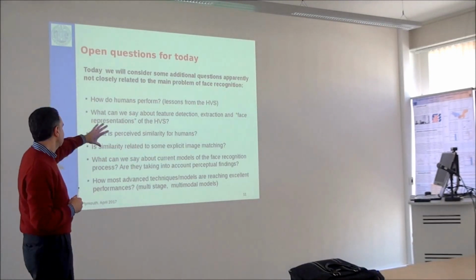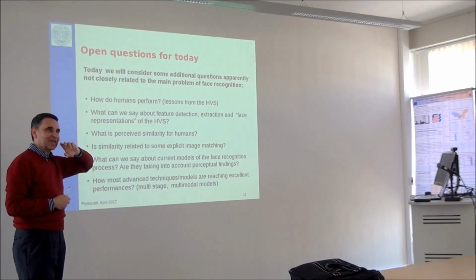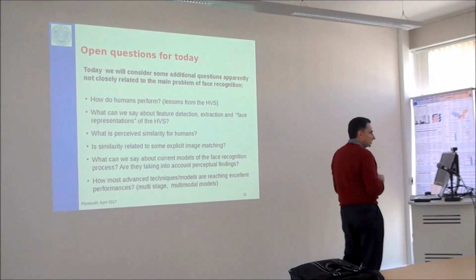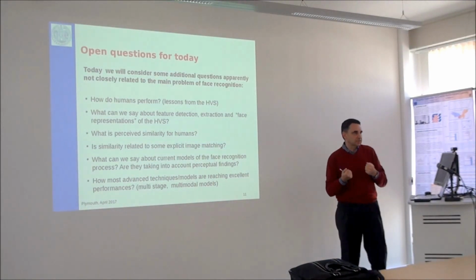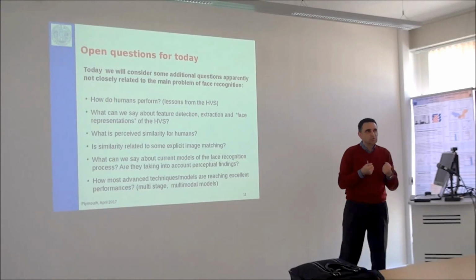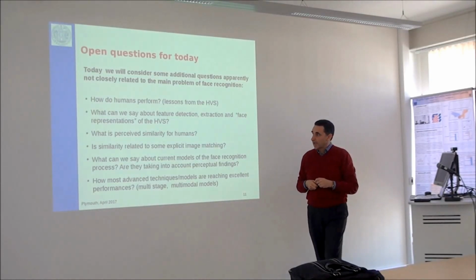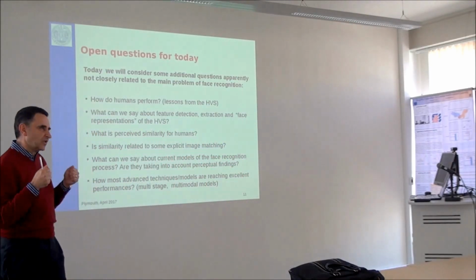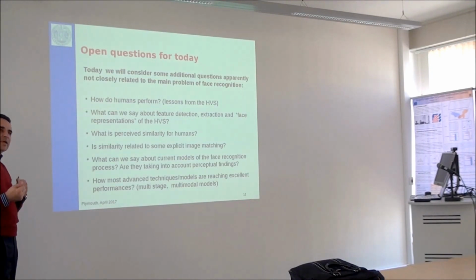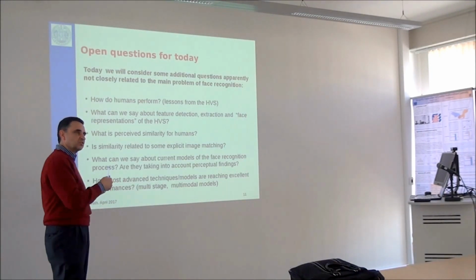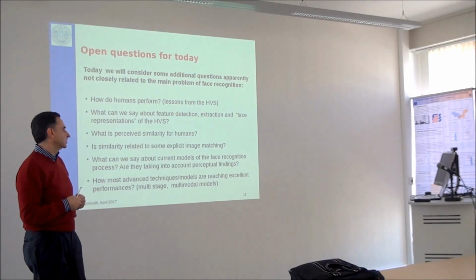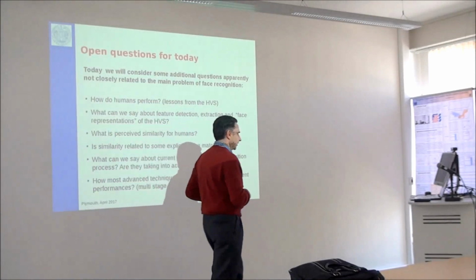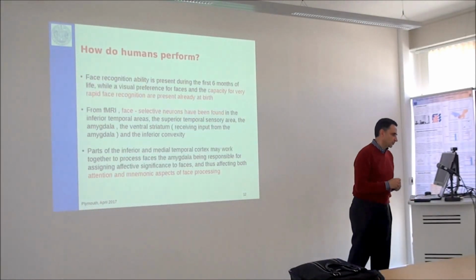I will show you a little bit more about the human visual system and the findings that have been introduced into the models to mimic the human visual system. And the second part is more related to psychology, because also findings from psychologists have been used to better design systems that recognize faces. So I will take care of these two aspects. Let me start from the first.